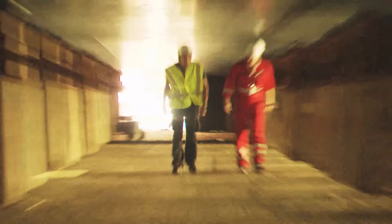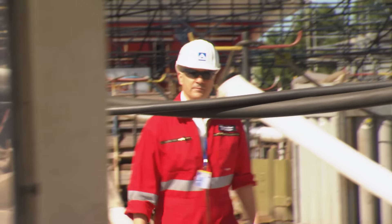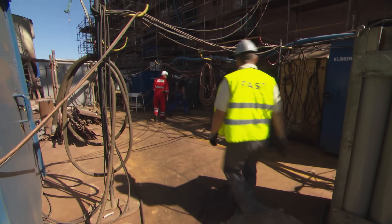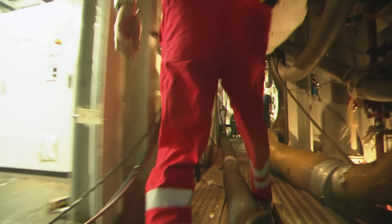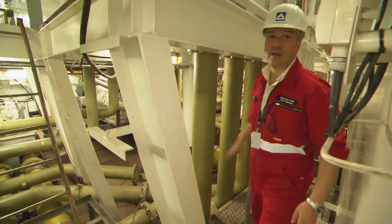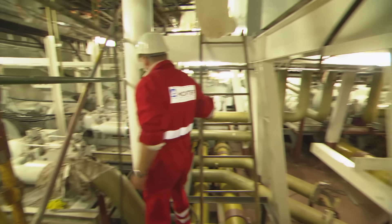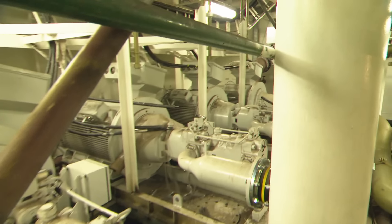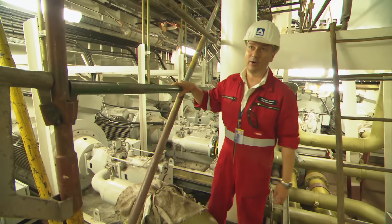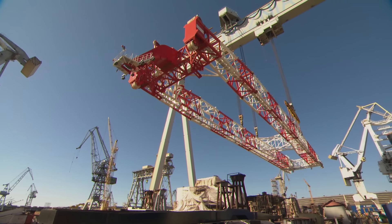Here, everything is just that little bit bigger. Christian Bauer is going to show us what makes these legs move. We follow the project manager into the interior of the steel colossus, two floors deep into the machine wing. We're here in the hydraulic pump room. The jacking system on the Vida is operated hydraulically by hydraulic cylinders. From here, all the oil is forced into the pipes by these individual pumps, and that's what moves the legs up and down, ultimately lifting the ship out of the water. The oil causes gigantic pumps to push up and down along the legs — jacking, as the experts call it.